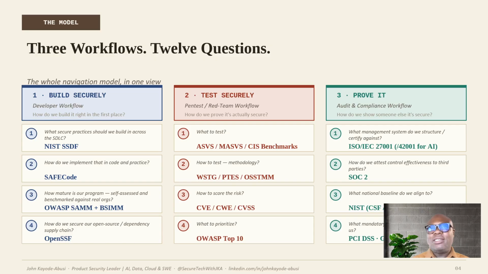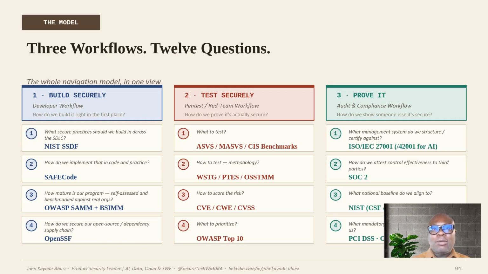Now, if you look at WSTG, PTES, and OSSTMM, they are all there for teaching you the methodology to test. Then, how to score risk: CVE, CWE, CVSS. Some are dictionaries of vulnerabilities, like a database of vulnerabilities. Some are categories of vulnerabilities. CVSS will help you to score, because the scoring system is there. It helps you to score your risk. You test, and some framework highlights what you need to test. Another framework, or set of frameworks, gives you a methodology for how to do it.